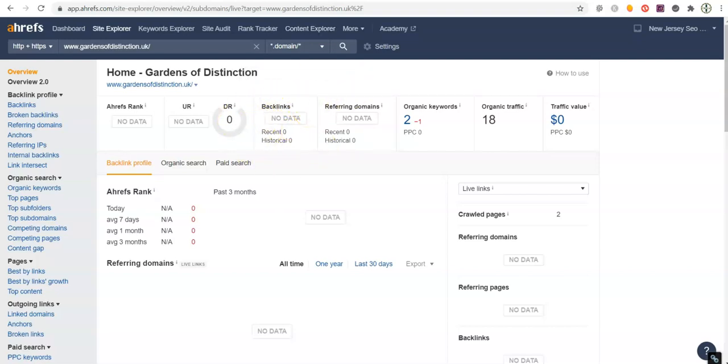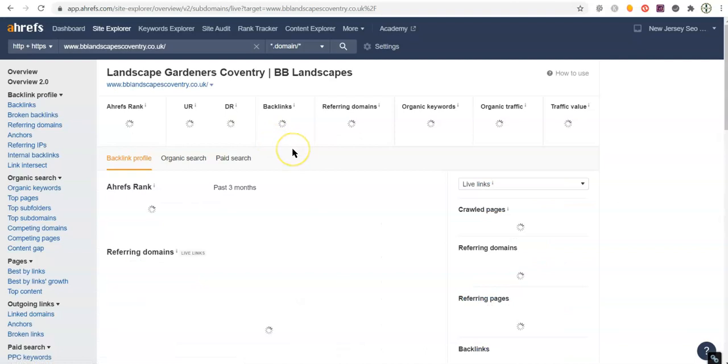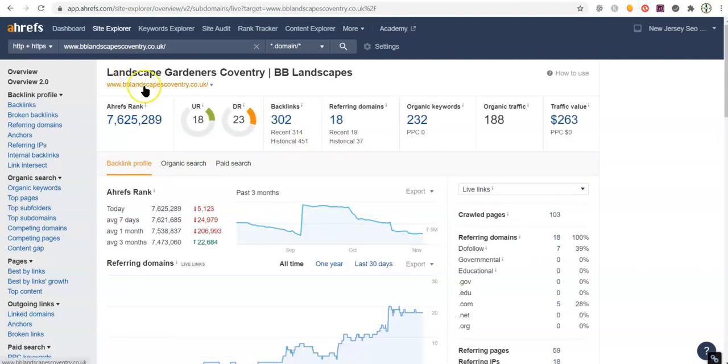A backlink, let me look at your competitor's website over here in Coventry and go to their overview. So a backlink is another website that links to your website, pushing power to your website. Just like this link right here, how it would bring me to their website if I clicked on it, that's a backlink. You want backlinks that have really two powerful characteristics. Either the website has to have a lot of power, or else it's really not going to bring you much value, because Google sees it as a popularity contest. You've got the big popular guys, are you friends with all those? Because that's what's going to give you a lot more hype and put your business at the top.